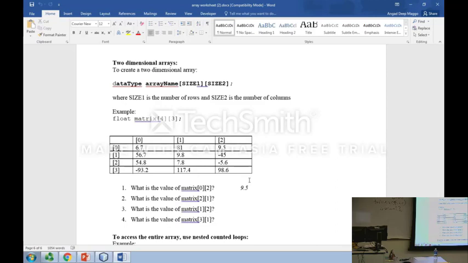So what is the value of matrix sub 2 sub 1? 7.8. What is the value of matrix sub 1 sub 2? Minus 45, good. What is the value of matrix sub 3, 1? Okay, good. So that's good so long as I gave you the row, I put the row numbers in there. Typically you're not going to have these 2 top columns when I ask you those types of questions. Okay?